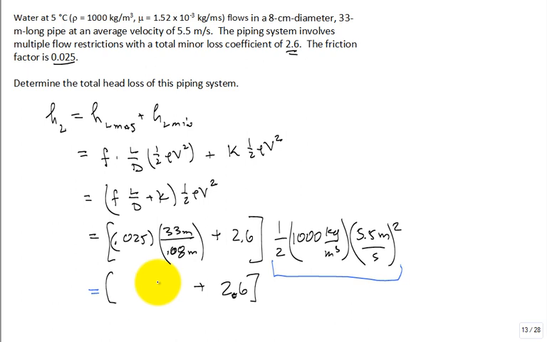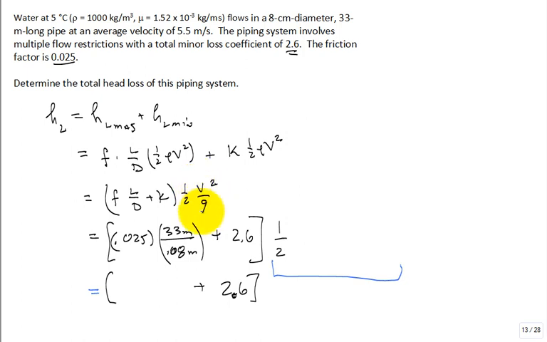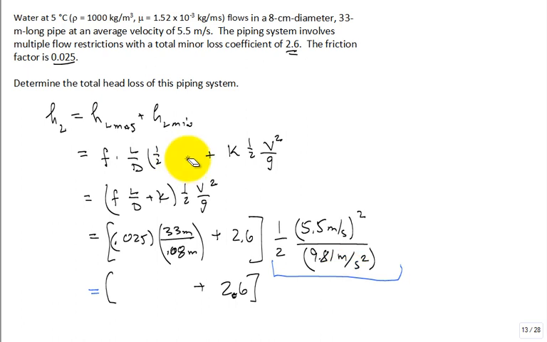Well, okay, head loss. I need to get rid of this rho. It should be over g. Yeah, I need over g, thank you. I need to fix that. V squared over g. Trying to go too fast, 5.5 meters per second squared divided by 9.81 meters per second squared. True? Okay, now. Yeah, V squared divided by g. Thank you. All right, now what is that f L over D?